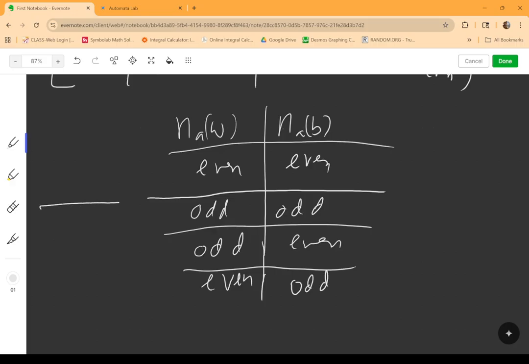This is also going to be our starting state, since the empty string is in this state, having length 0, which corresponds to 0 a's and 0 b's, and those are even numbers.